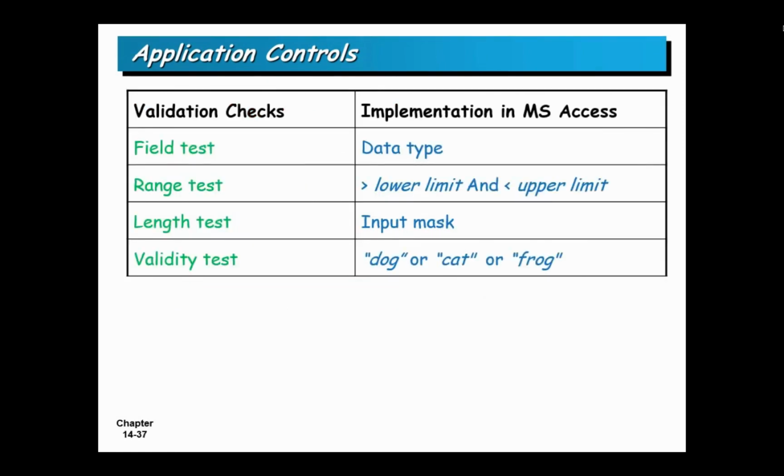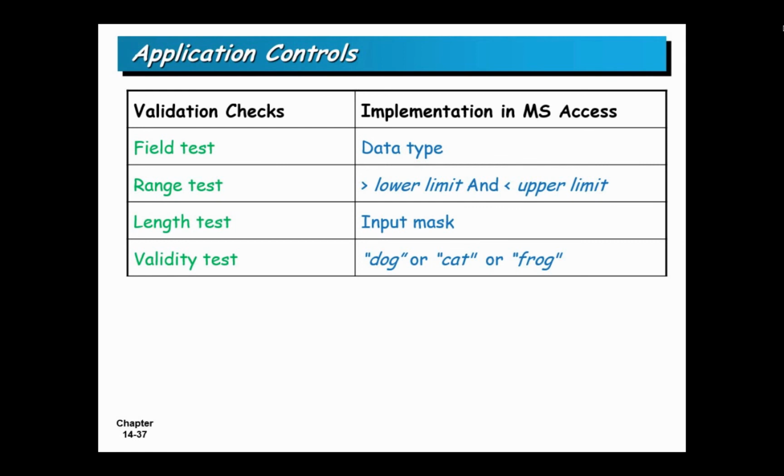Application controls, we know that you need to have validation checks. You're going to have them. It's in your metadata, right? It could be as simple as having the proper data type, numeric, text, date, whatever it might be. You might have a range test. It has to be between two values. If you're buying something, you won't allow them to buy less than one item or more than 100. You have input masks to make sure the data that is entered is the right length. You'll see that when you enter your credit card number.